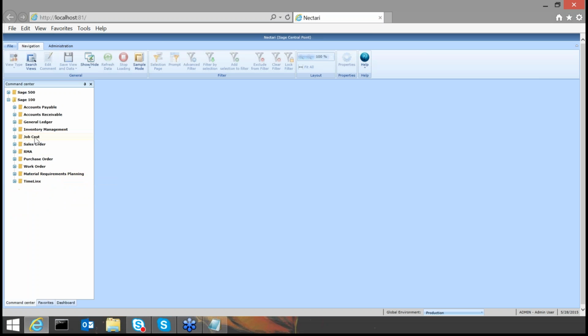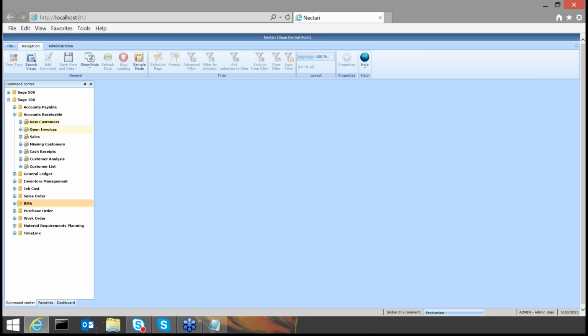And then we have our normal module, sales orders. So what's our open orders? Under RMA, what's our return analysis? And again, for purchase order, what are our open purchase orders? So as you can see, what we tried to do is understand from a business aspect, with all our years of experience in Sage, we wanted to make sure that you had a great arsenal of information right in front of you. Well, that's good that we've given you the overview, so let's go a little bit further into details now.